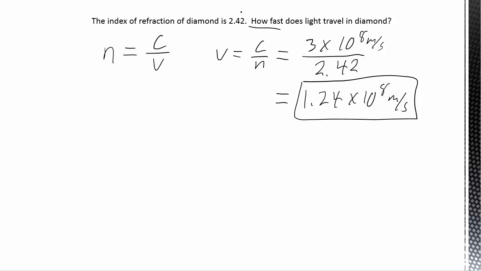And one of the other things this high index of refraction does is it means you have a small critical angle. And if your critical angle is small, that means light coming from inside a diamond trying to get out has to hit it almost perpendicular to the surface before it escapes. So most light going in gets trapped for a while, and then when it comes out, you see a lot of it. And so that's one of the reasons why diamonds are so brilliant to look at.